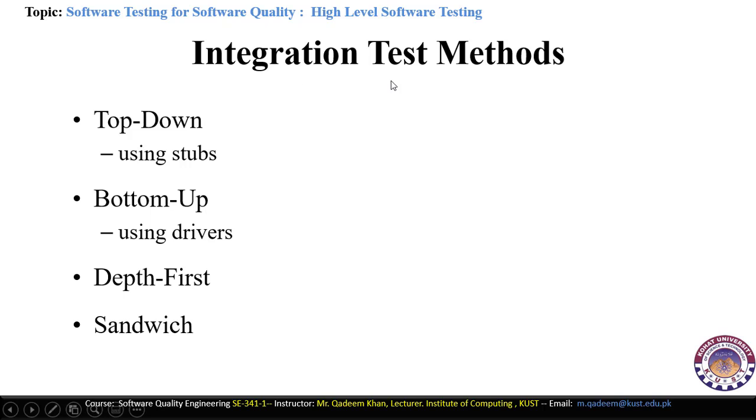Now there are multiple techniques or methods for integration testing. For example, top-down integration testing. In top-down integration testing, we will test the top-level components first in the system, although the lower-level components will be stubs. The stubs are certain dummy modules which are incomplete modules. So when the bottom level components are not ready and not working properly, then using the stubs method we can test the top level components. So starting from the top and then going towards the bottom, that is called top-down testing.